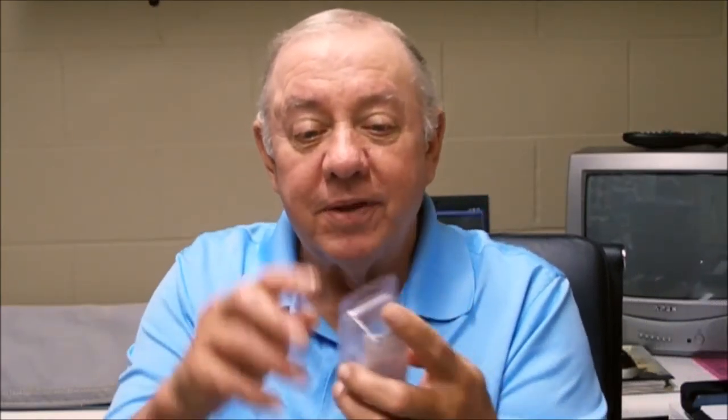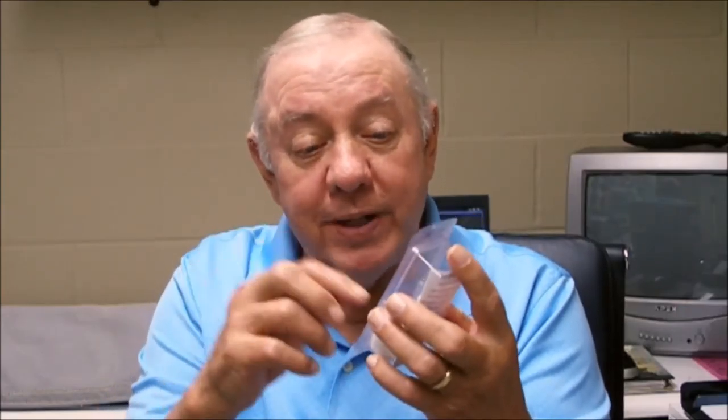What we're proposing is we'll be shipping this product in a small plastic container. This is what the disabled guys build and produce — they actually put products in these, and they'll ship in bulk. This is a printed device. And when you finish putting a quart of oil in your car, you can put the cap back in here and stick it in your glove box, and it won't make a mess, and it'll be with you all the time. So when you need it again, it's right there.